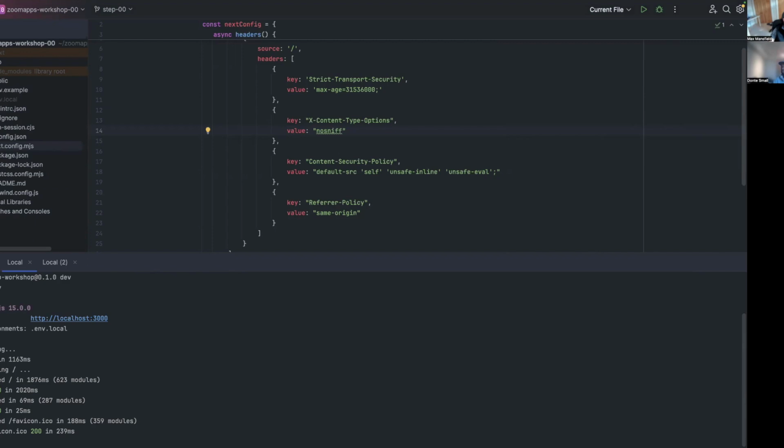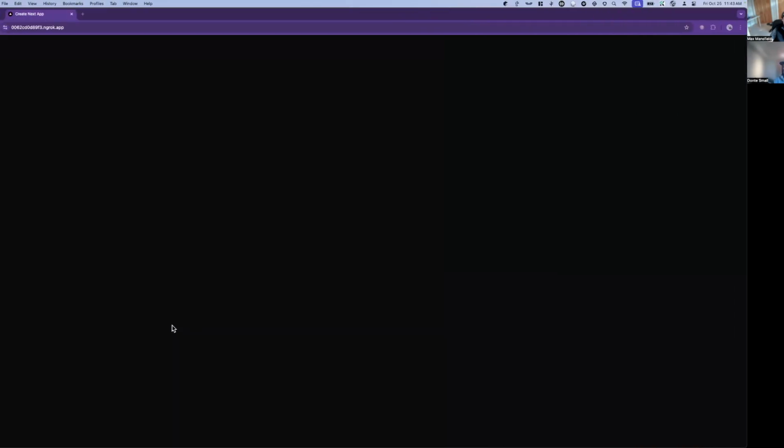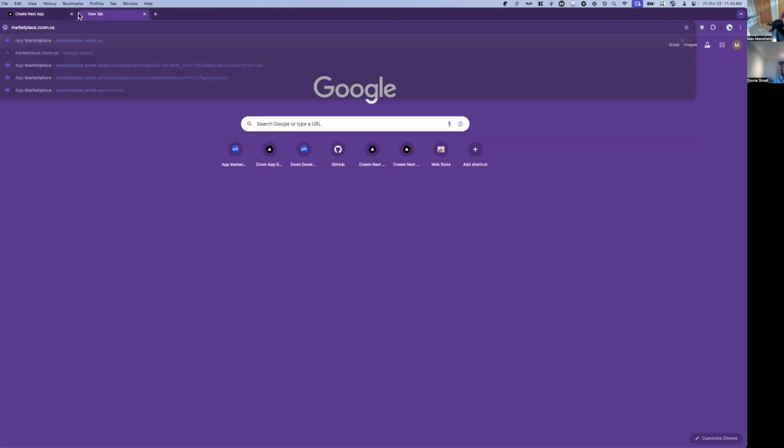Can you explain why you're using ngrok over the localhost 3000? Yeah, that's a good question. So localhost 3000, we can see our app, but the problem is that it's only local to our system. So if you were on a device somewhere else, if you tried to go to localhost 3000, you would go to your own localhost page, right?